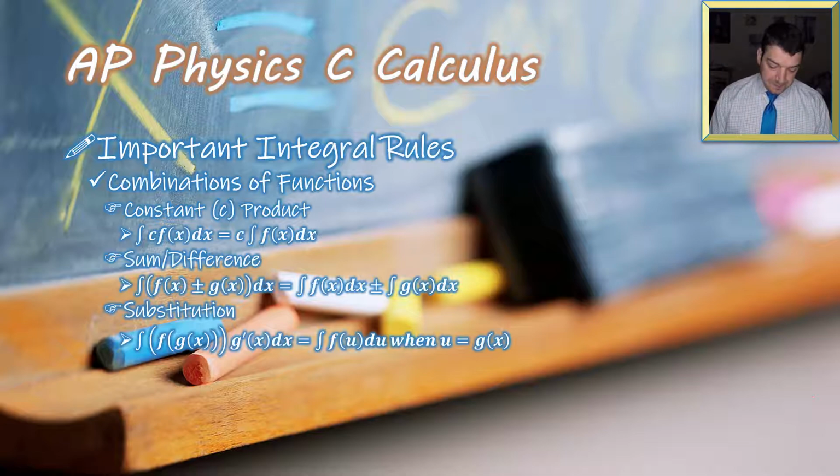For the sum and difference, we would take the integral of one function and then the integral of the other function, and if we were summing them together, sum their integrals, or if we're finding the difference between them, taking the difference of their integrals. And then, of course, adding that constant c when it's an indefinite integral, as we're seeing here.